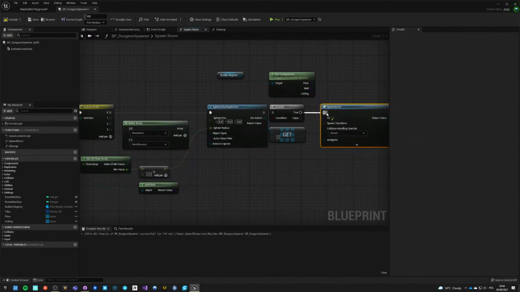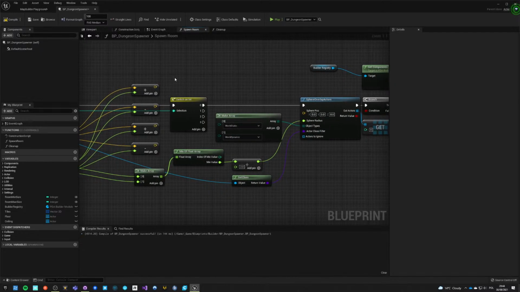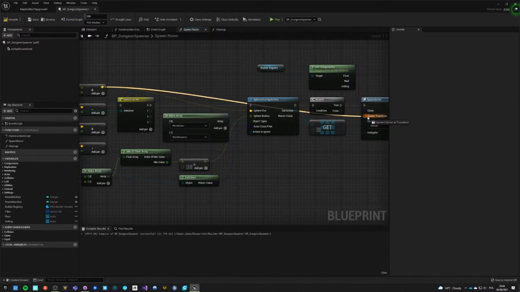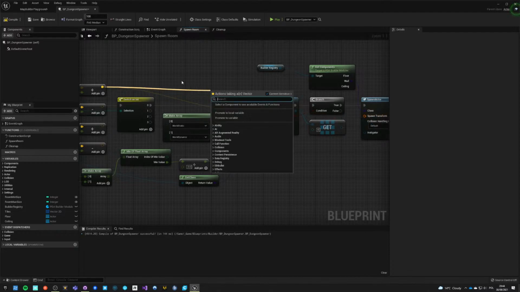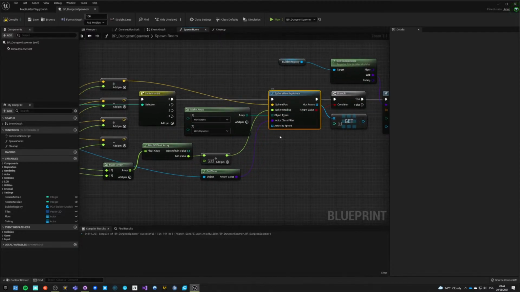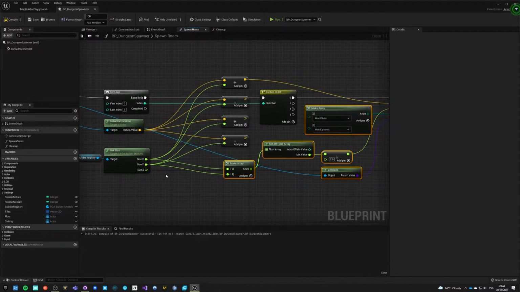So 0 will mean this location, which is this, meaning, oh no, it won't be even that simple. Yeah, you have to copy that. I think we should make a macro out of this, and it should return execution pins with north, east, south, and west. Maybe?